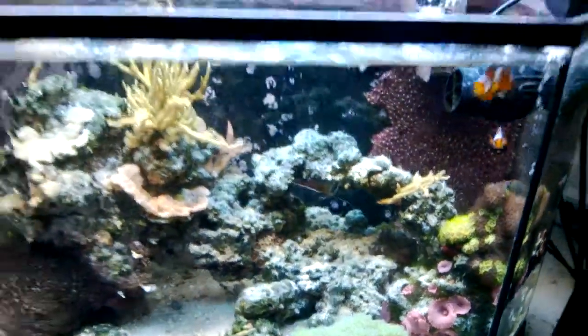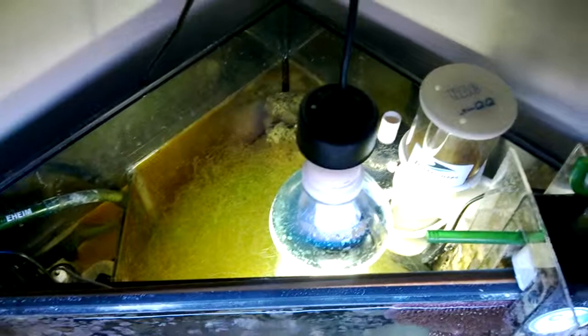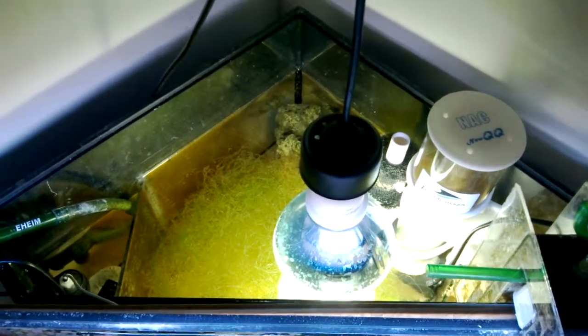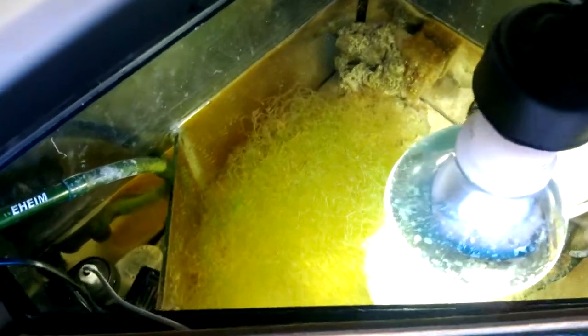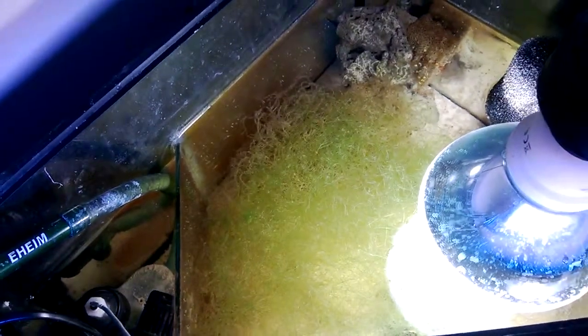I've clearly done a very good job, as things are still very, very healthy. I've also built myself a new refugium — taken a smaller corner aquarium and installed a couple of baffles. Bought myself a new skimmer and stuck in an automatic top-up system. As you can see, the Chaeto is doing very, very well.